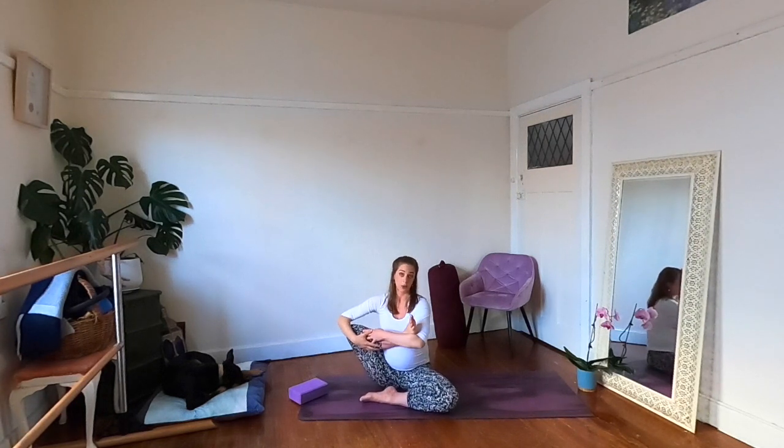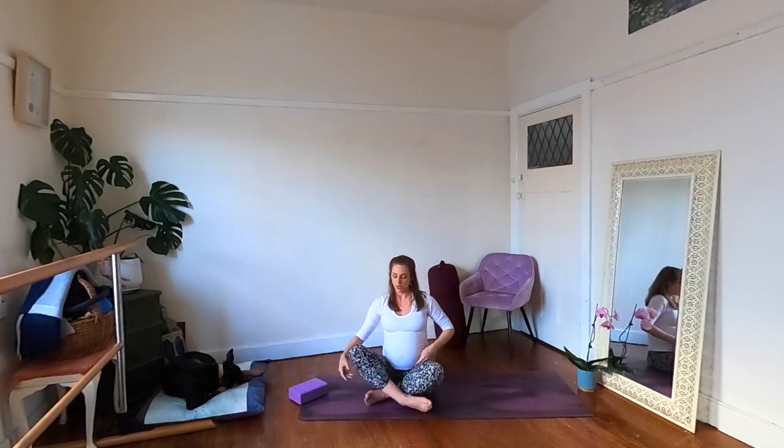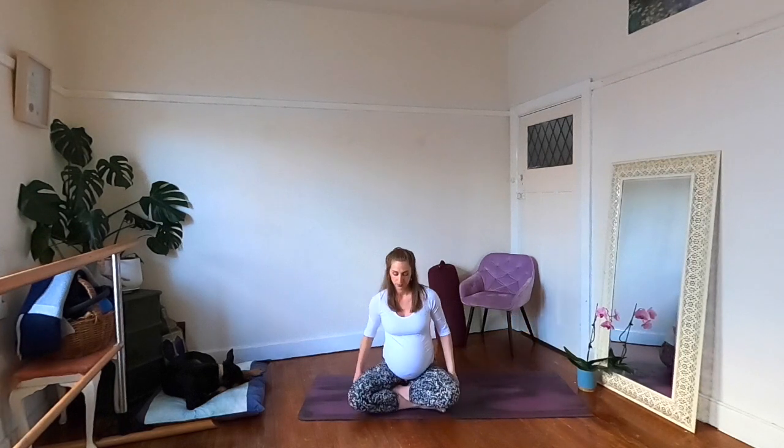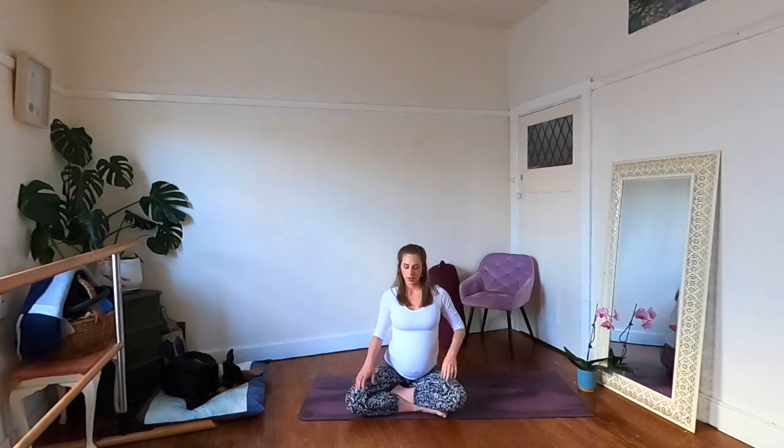We will find our cross-legged seat to finish. So you could choose to sit on top of your block again if that feels more comfortable for you. And then once again, maybe walk your sit bones side to side. Finding stillness, centering yourself. Take one hand to your baby, one hand to your heart. Close down your eyes if that feels okay.